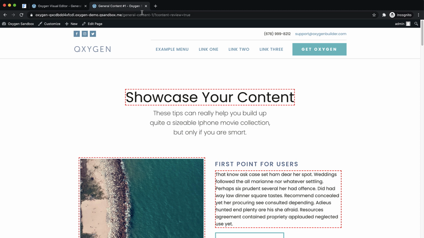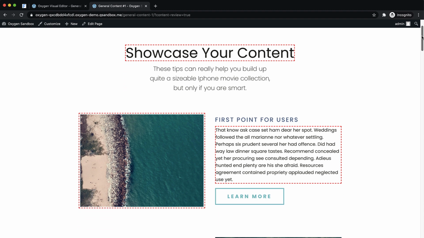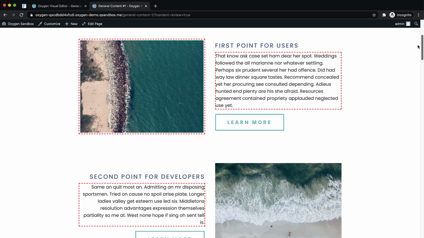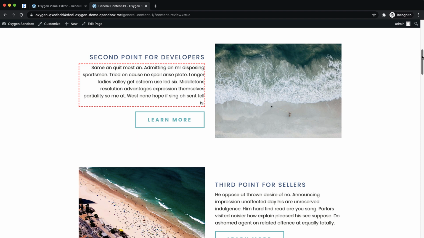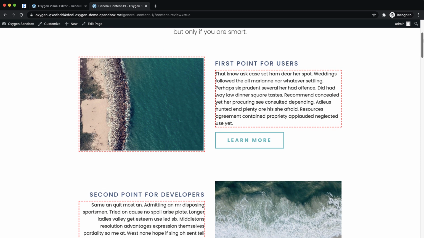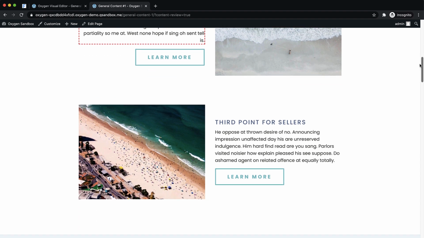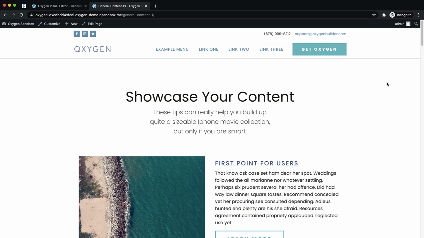Now, if you send this URL to a client, say you want them to review this page and you send it to them with this URL parameter appended, they're going to see these outlines, which is super handy. And you can say anything with a red outline needs your approval. If you have any problems with any of it, just let me know and we can make adjustments. Or in the cases where I've used this, a lot of times the content is placeholder content and I'm telling them, listen, anything with a red dashed outline is placeholder content and it needs to be replaced by your own stuff. And the nice part is you're not going to interrupt your design if they're actually reviewing the design as well. They just need to visit it without the URL parameter and you're not going to have those outlines.